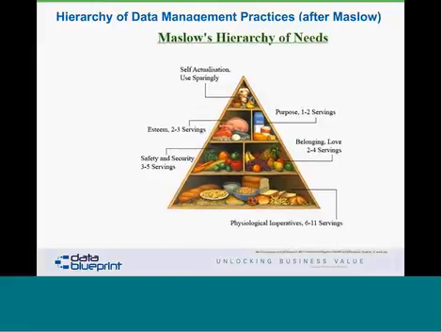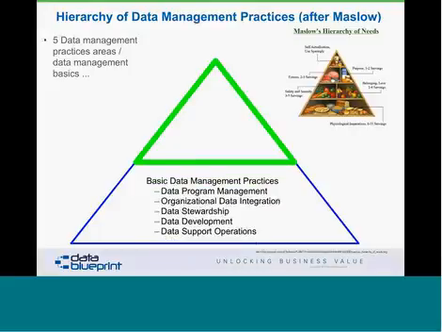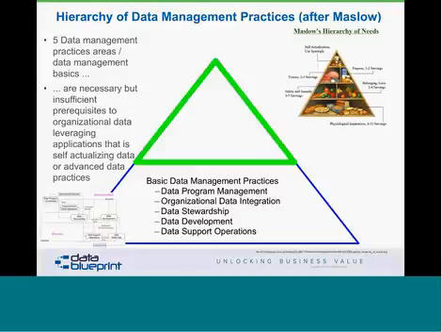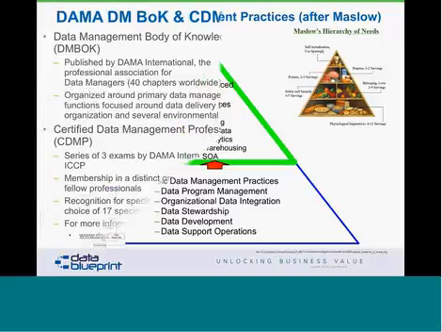Now, I liken these a lot to Maslow's hierarchy of needs, and many of you remember this from high school. If your food, clothing, and shelter needs are unmet, it is unlikely that you're going to do self-actualization. And yet so much of what we do in technology falls into that same self-actualization category. That is to say that our data management practices are necessary but insufficient prerequisites to doing the self-actualization activities of master data management, big data, analytics, and of course, cloud in all of these areas.